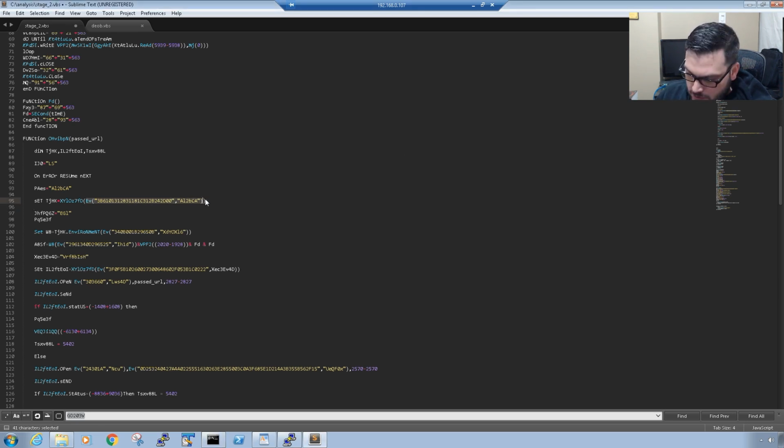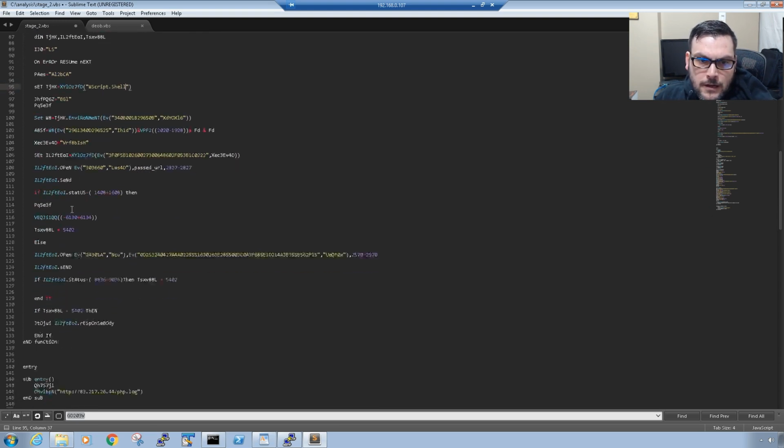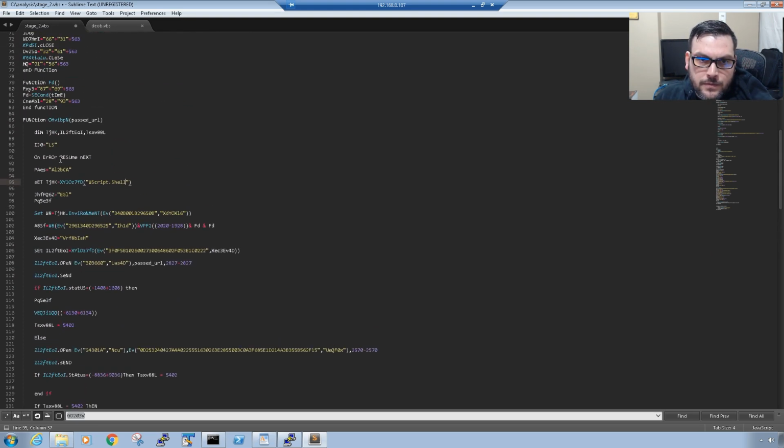So we have another shell object, and because there's a lot of functionality in here, let's rename this. I'm going to just say shell obj.